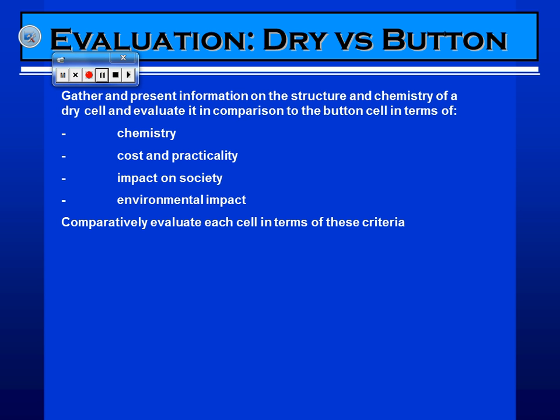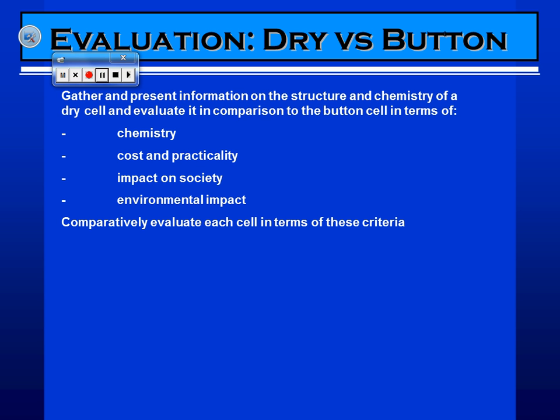But the one that is the most important and the one you have to spend the most time learning is the chemistry, and for two reasons. First of all, this is a chemistry subject, so you need to fully understand the chemistry of both those cells. You need to know the cathode reaction and the anode reaction of each. And if you know those reactions, the rest falls into place, because most of the things we discussed in terms of the positives and negatives of the chemistry, which is something you have to evaluate, if you know those equations, you can explain the positives and negatives of the chemistry.